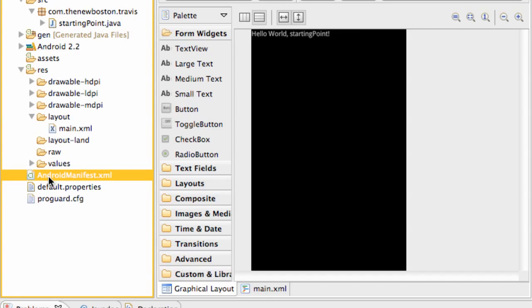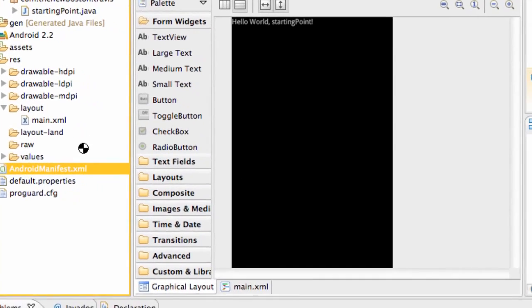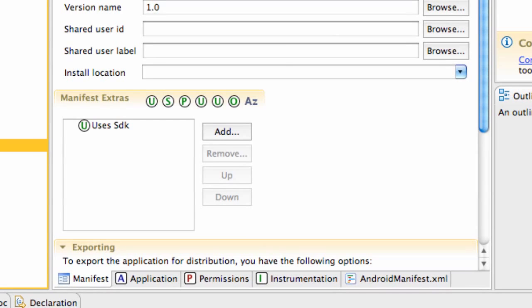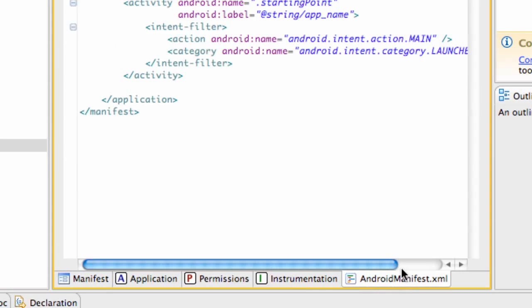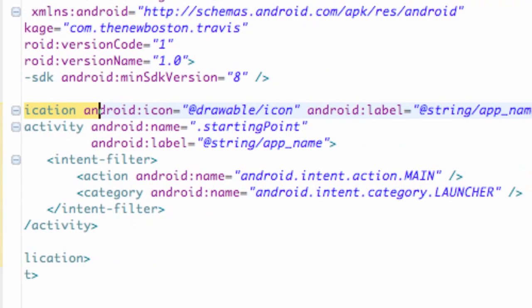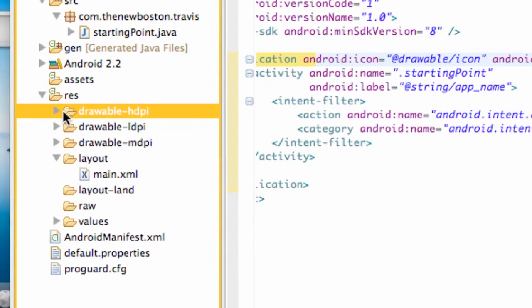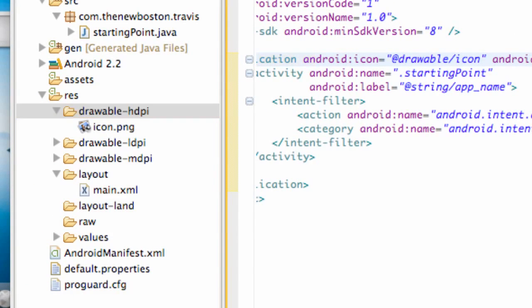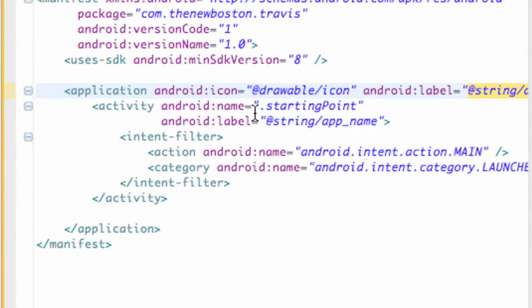Now, the last thing that I'm going to describe for the most part is the Android manifest. This is where everything for the most part comes together. If you click on it and go down here on the right side, you can go into the actual XML code. It's a little bit easier for me to explain. Basically, it references everything that we have, like the version or the API level, the application, and the application icon, which is set to a default that they imported for us, as you can see within the drawable folder. Our application name that we set up when we created our project, our starting point class, our activity for the most part.